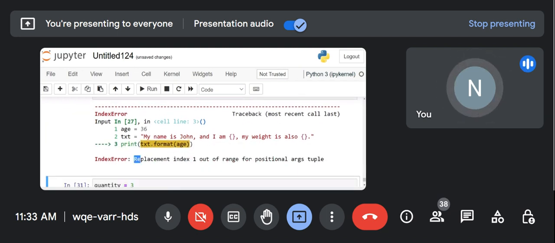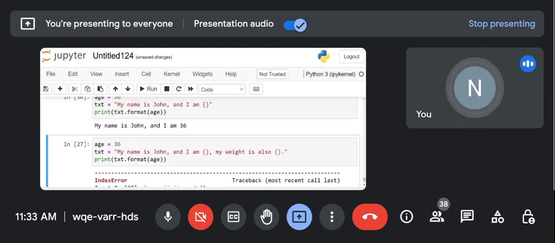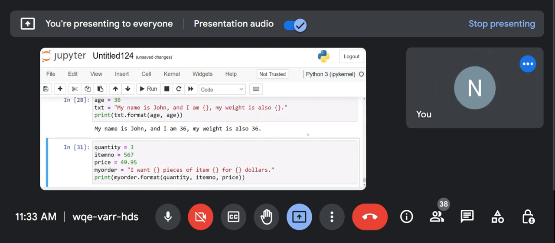Replacement index 1 out of range for the positional tuple. That means there is one placeholder which has one value for the formatting, and you are using multiple here, so it will give you an error. Now if I say age, what will happen? Let me run the code. Now done.